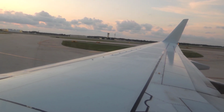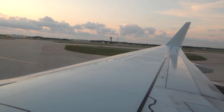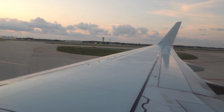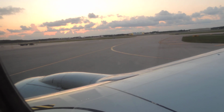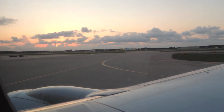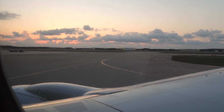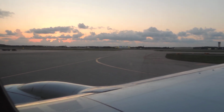This airplane has two exit doors in the front, four window exits over the wings, and two exit doors in the back. Take a moment to locate the nearest one, and keep in mind, it may be behind you. All door exits have evacuation slides to use in the unlikely event of an emergency. When directed to exit, jump onto the slide and move away from the airplane. In a water evacuation, life rafts are located in marked sealing compartments. All exits are clearly marked with signs and opening instructions.